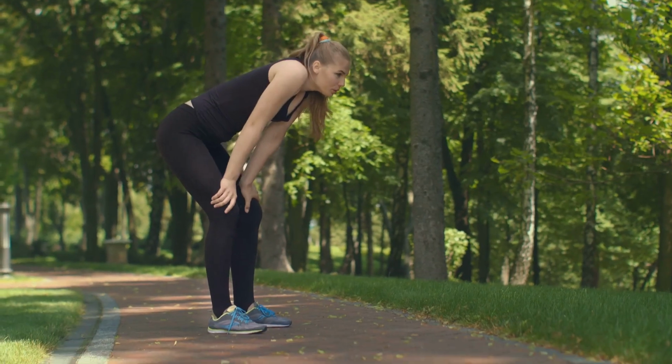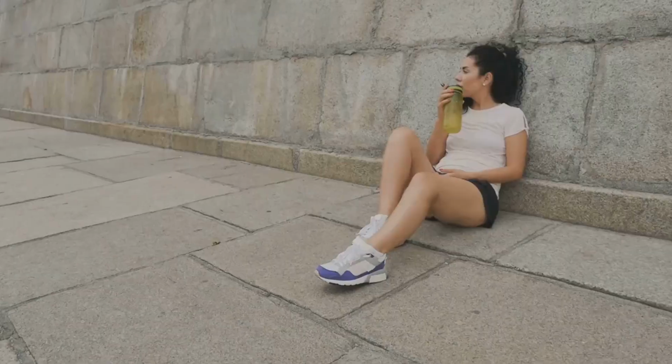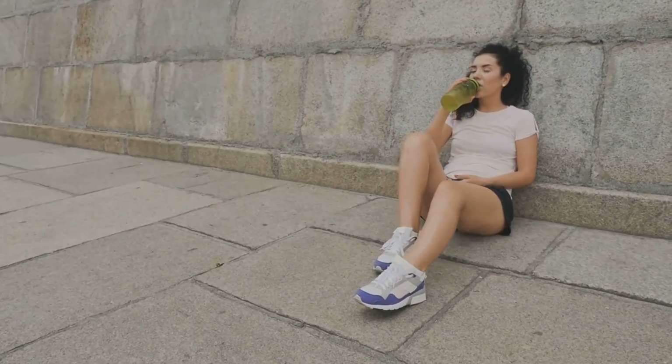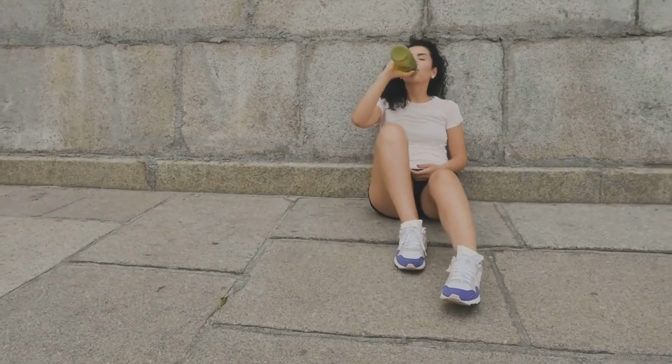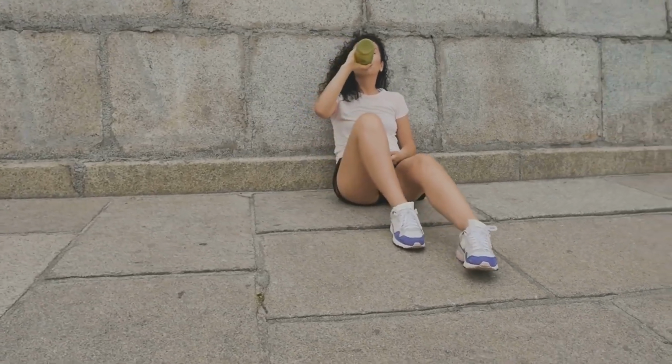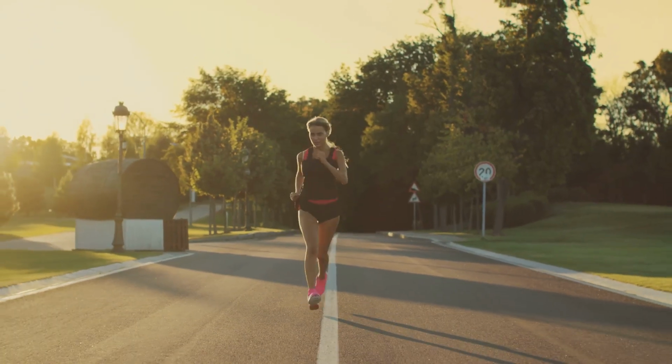Let's talk about rest. Yes, rest. It's not a dirty word in the world of progressive overload. In fact, it's essential. Your body needs time to adapt to the increased stress you're putting on it. So, make sure to include rest days in your schedule, and don't be afraid to take an easy week every now and then. And what about those days when you just don't feel like running?